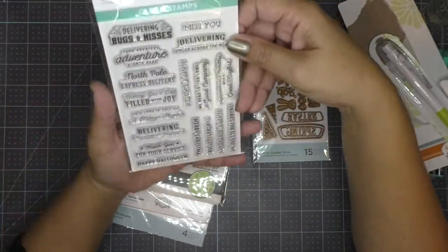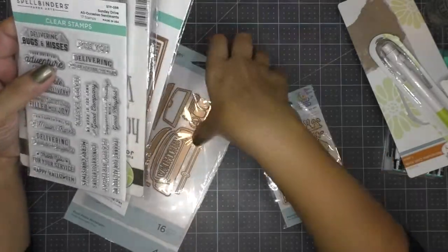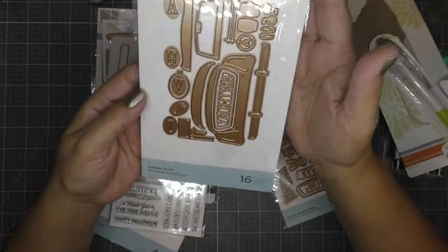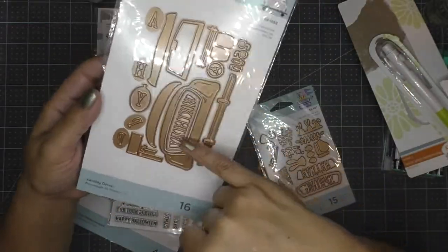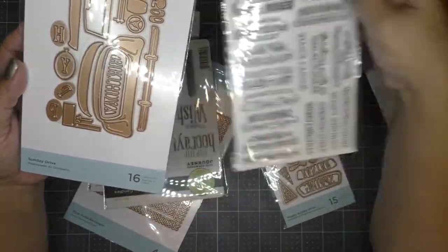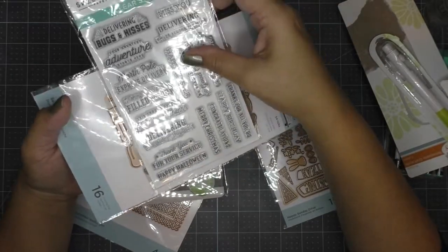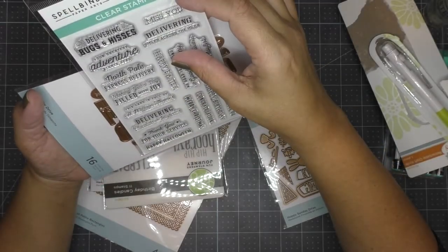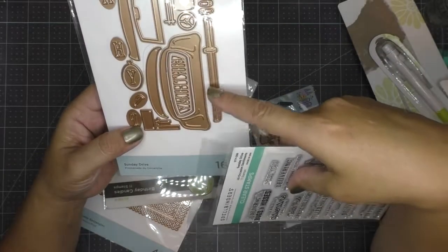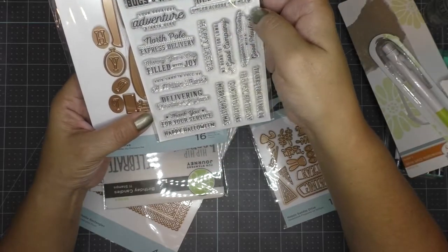Okay. Oh, yes. This is supposed to be used with this car here, and it's called Sunday Drive. Instead of cutting this word out here, you could stamp it out and put it there. You know, happy Halloween, thank you for your service, delivering chocolate and jelly beans. Ooh. So anyways, this stamp set goes along with this one. You could use this, delivering smiles across the miles.